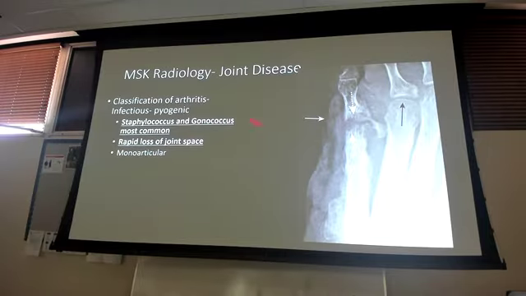Again, most common for your pyogenic: infectious, rapid loss of joint space, monoarticular, Staph aureus, and gonococcus. I'm not going to quiz you on blood, but I'm coming in later. Just give you an example of what that looks like. What did I say for that black arrow? The black arrow is just meant to show you what the articular cortex is supposed to look like compared to the one that's eroding away. Just wanted to make sure there wasn't some small abnormality there. So this is my normal compared to what's happening here. Not that you need that on this one, but you know.